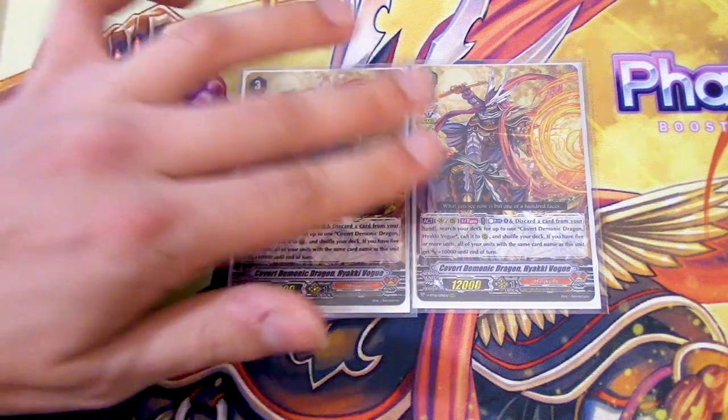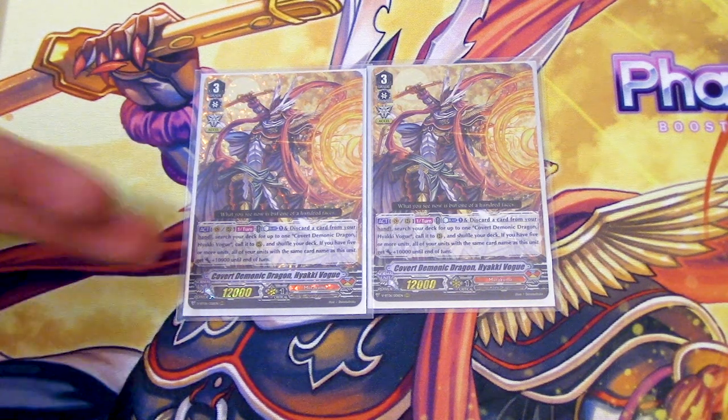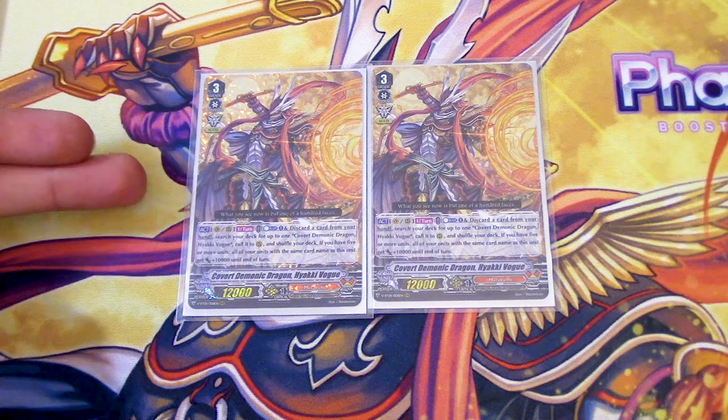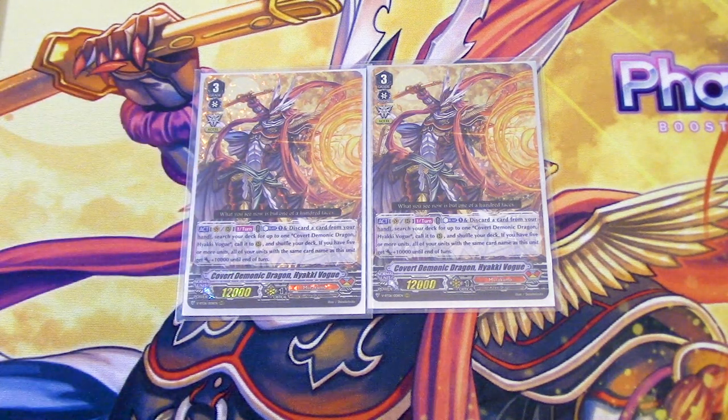The card honestly works fine at just 1 copy as well, because you don't really care for the search, you just want the power. It's giving all units of the same name as this unit the 10k, and since it's Hyuga, all your Hyugas will gain 10k, so your whole board's gaining power.